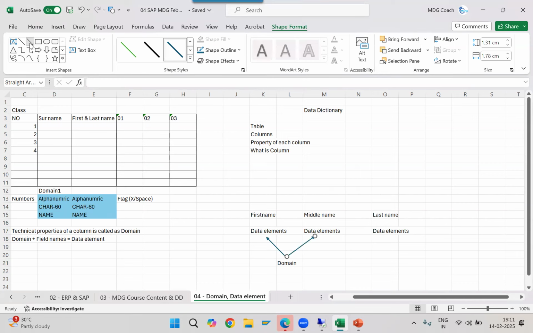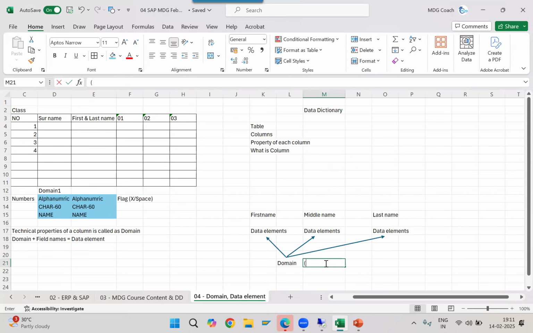In such a case, the domain is useful for reusability. This concept is reusability. So a developer or consultant should work once and can reuse it a maximum number of times.